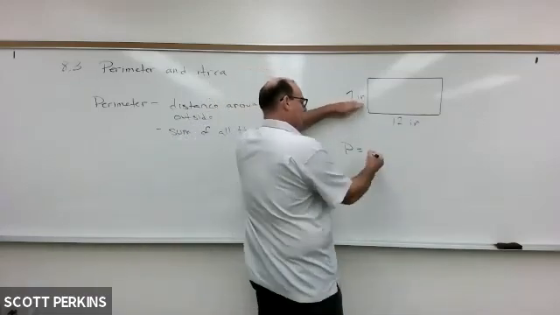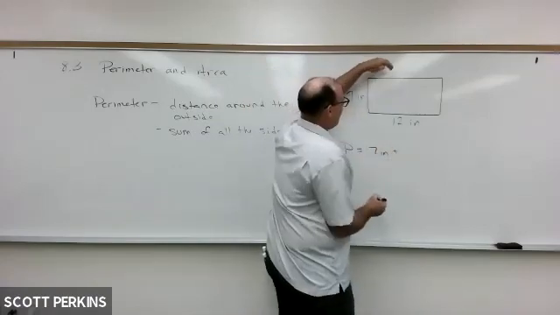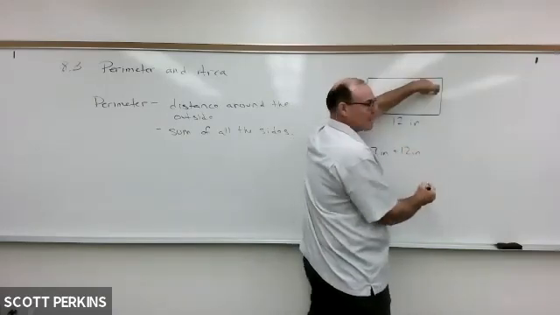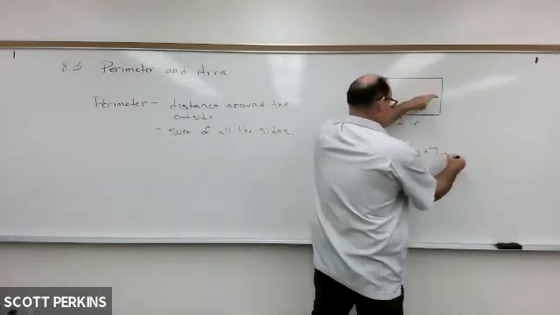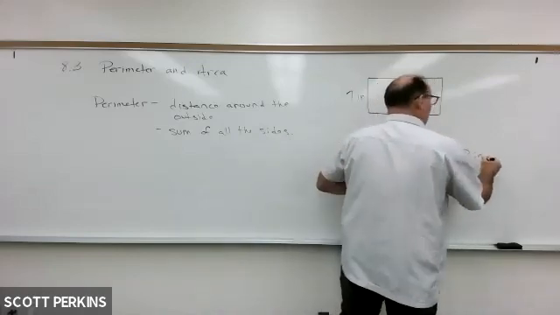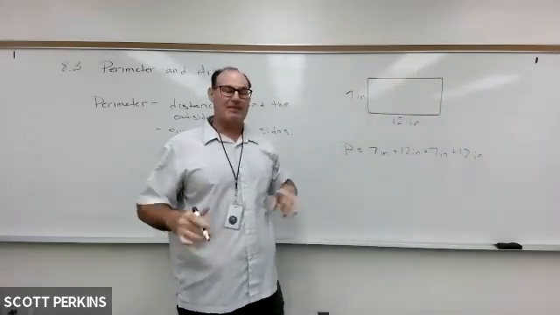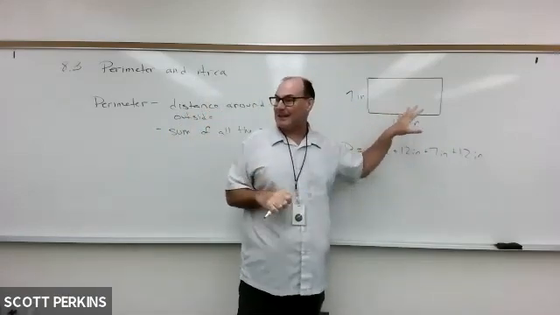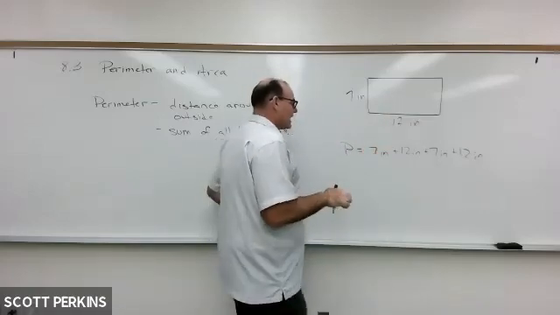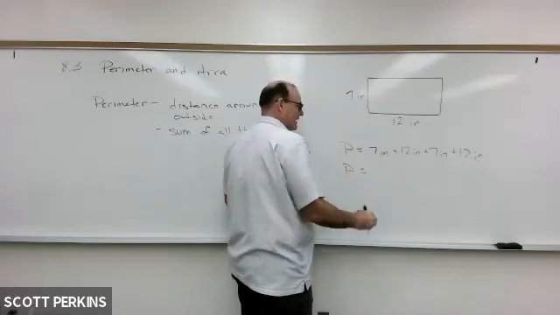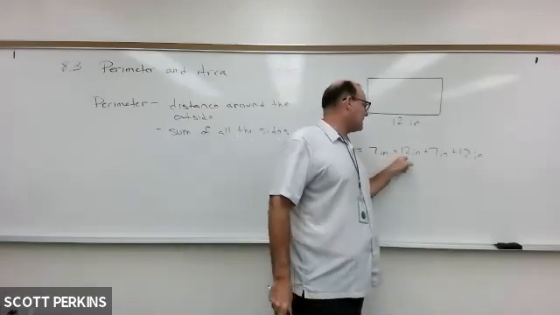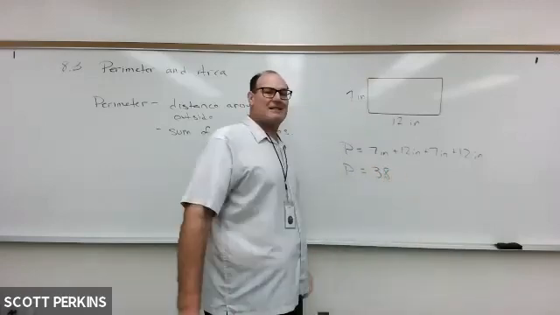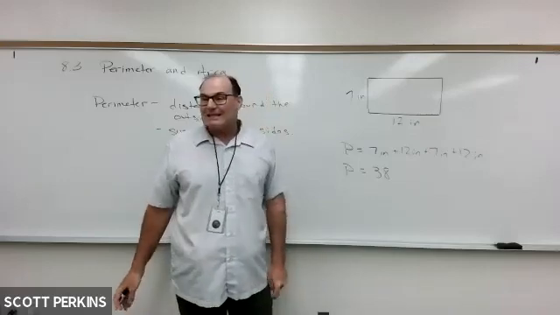So this left side clearly is 7 inches plus. What's the top? I'm just going to go clockwise around. What's the top side? 12. Okay. What's the right side going to be? 7 inches. The bottom is labeled to be 12. So if you only did 2, if you got 19 as your perimeter, okay, the thing you need to remind yourself is the perimeter is all the sides, okay, whether they are explicitly labeled or not. Okay, that is a common mistake on the test. That's why I mention it, because I want you to avoid it. Now, when I add up 7 and 12 is 19, 26, we get 38. Another thing to consider is what are the units on this?